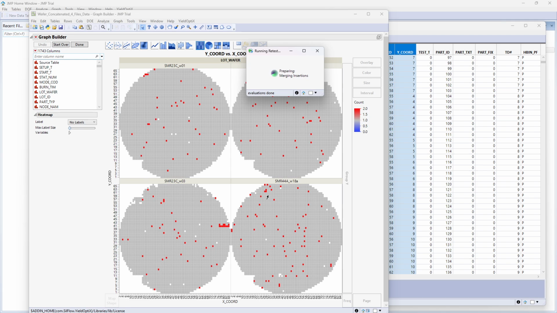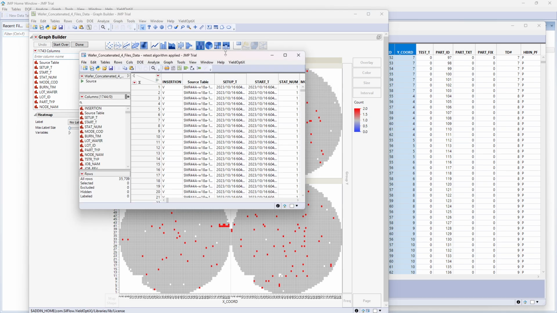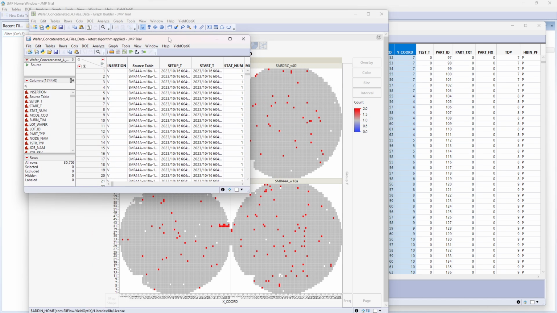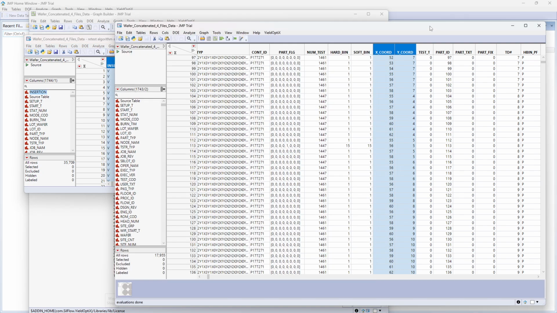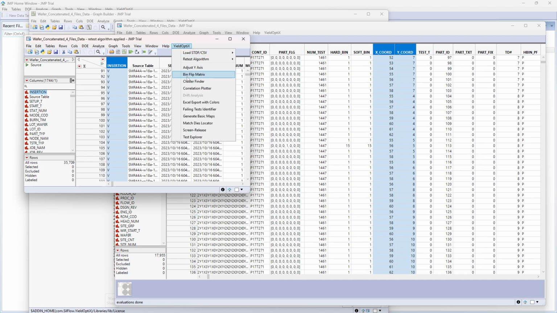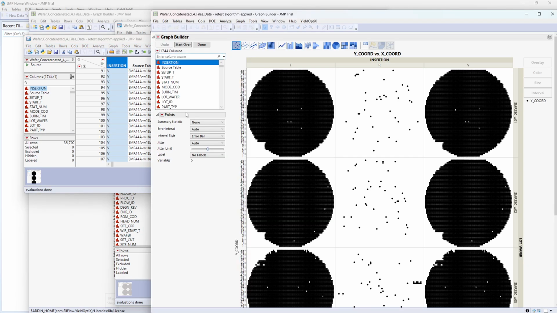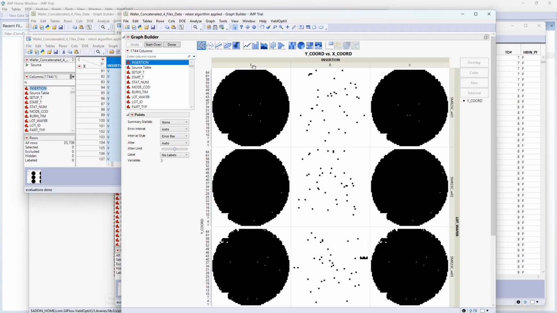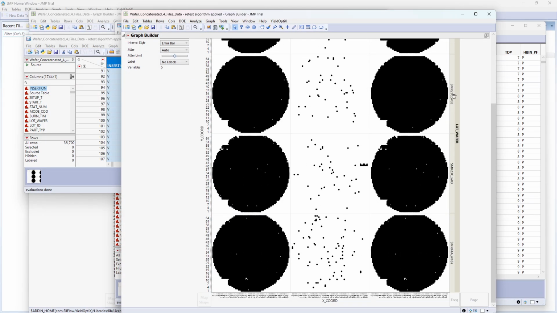After clicking OK, the function processes the data in a few seconds and returns a new table with the selected insertions, while the original table remains intact for further analysis. Information about each insertion type can be found in the first column of the new data table. Now, let's visualize these results using a wafer map. With the insertion column present, the wafer map now includes final, retest, and virgin test results in separate columns, while the rows contain lot and wafer information.